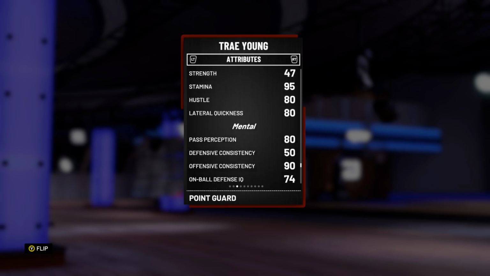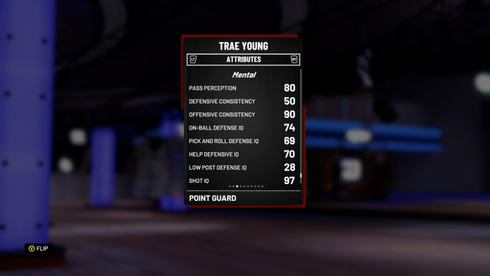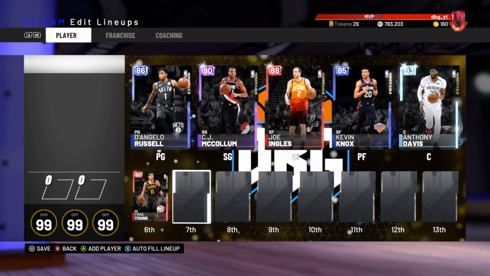80 lateral quickness is alright, not the best on-ball defensive IQ, but he's not going to be the worst defender because of that 80 lateral quickness, which, to be fair, is not bad at all.